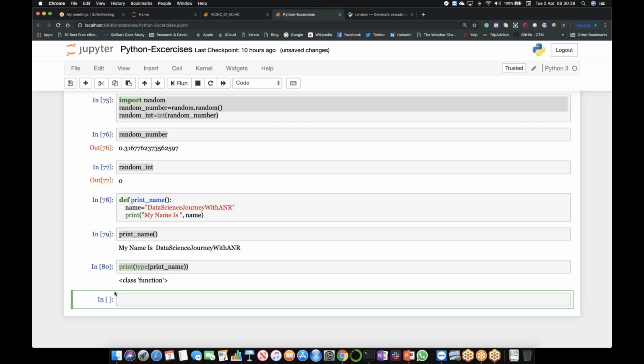It says class function, which means your print_name is a function. That's what it is. Are you happy till this point? Did you understand what I'm saying? Are you clear till this point? Everyone, guys.